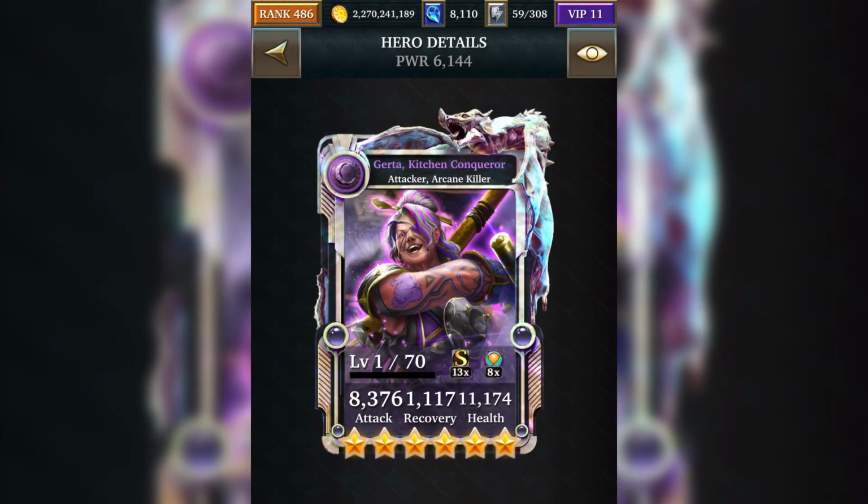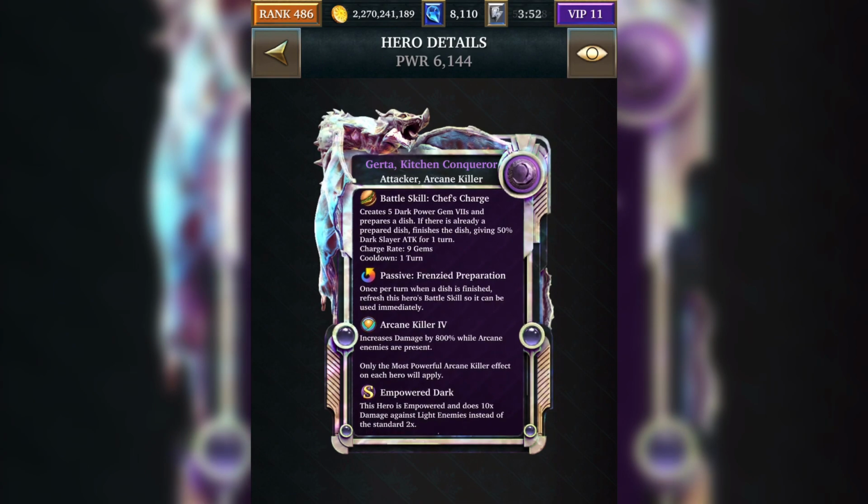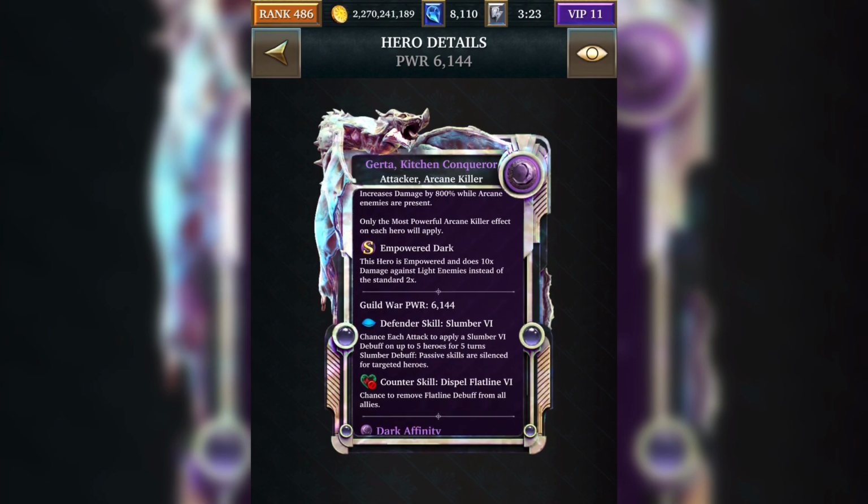Now we've got Greta, Kitchen Conqueror, and this is your ultra rare. It creates 5 Dark Power Gem 7s and prepares a dish. If there is already a dish prepared, it finishes the dish, giving a 50% Dark Slayer attack for 1 turn. Can be refreshed just like the ultimate form. So in simple terms, this ultra rare creates 10 Dark Power Gem 7s and gives you a 100% attack increase to all Dark Slayer heroes. That's all it does. It's more impressive than the Master Collection card.